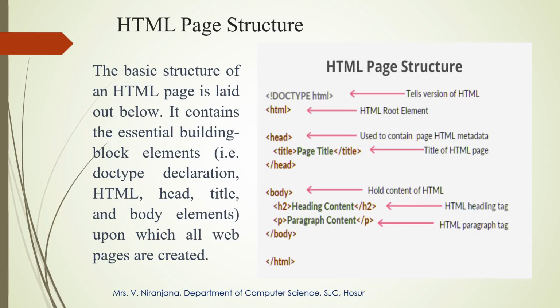Next comes the body section. The body tag is used to enclose all the visible content of a web page. In other words, the body content is what the web browser will show you on the front end. Now in this example, we have included two other tags called the heading tag and paragraph tag, which we will look at in the next slides. Every HTML document has to start with the HTML tag and end with the HTML tag. It contains two subsections called the head and the body.